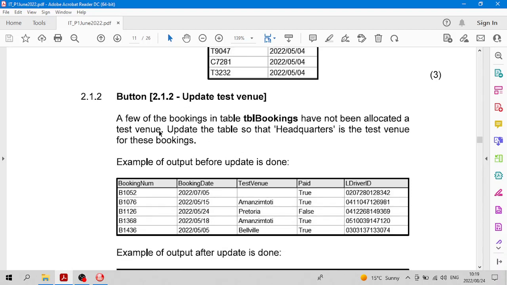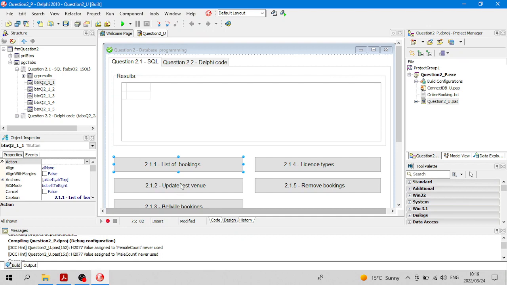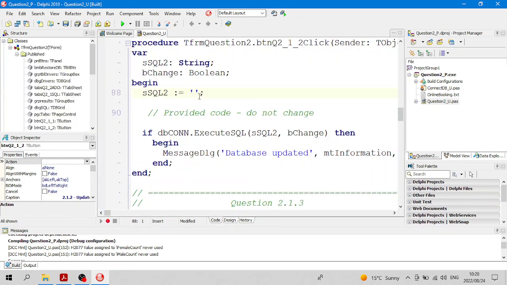Update the test venue. Few bookings in the table have not been allocated. They were blank test venues in the bookings table. Headquarters must be in the place where test venue is nothing, or the word to use is null. So you have to update the table.